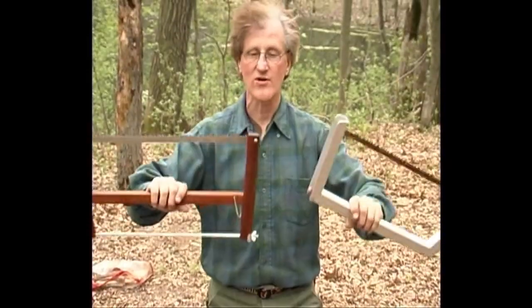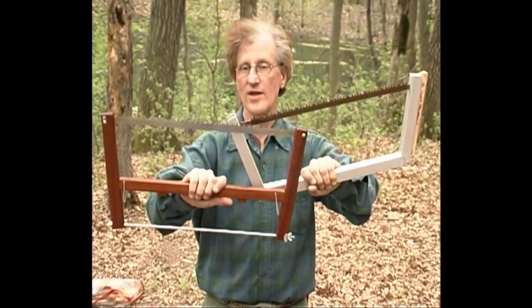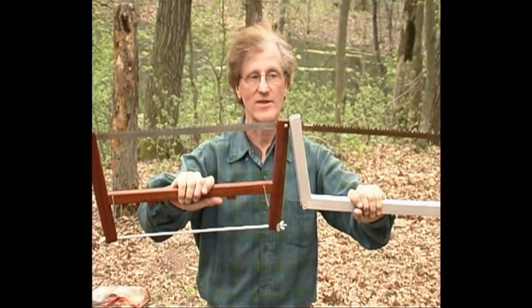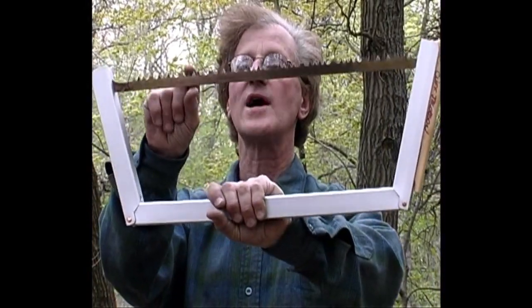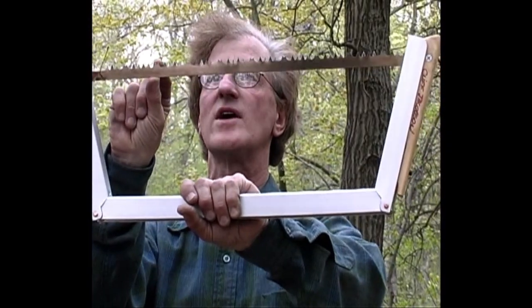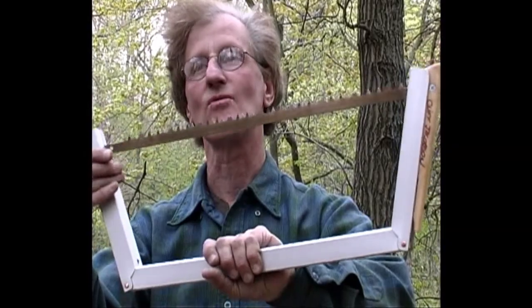Next, I want you to notice the difference between these 2 basic blade designs. The one on your left has all teeth. The one on the right has both teeth and a funny looking structure here, which is called a raker. There are 4 cutters and 1 raker. Now rakers don't cut. Rakers rake.